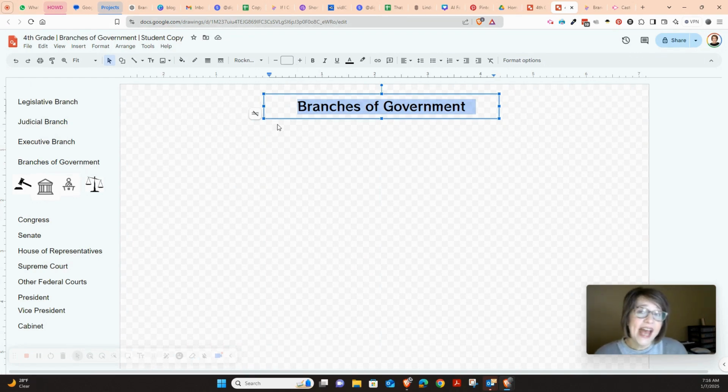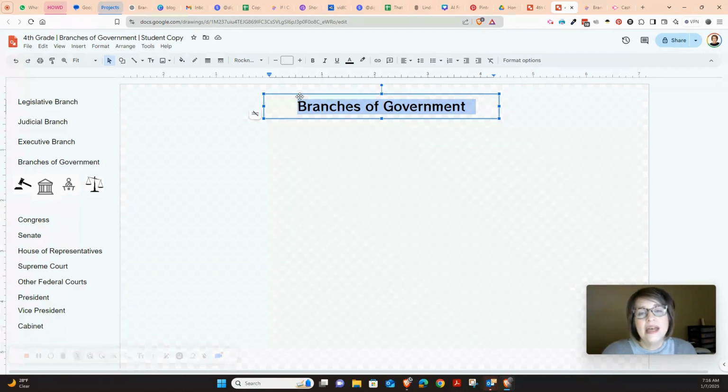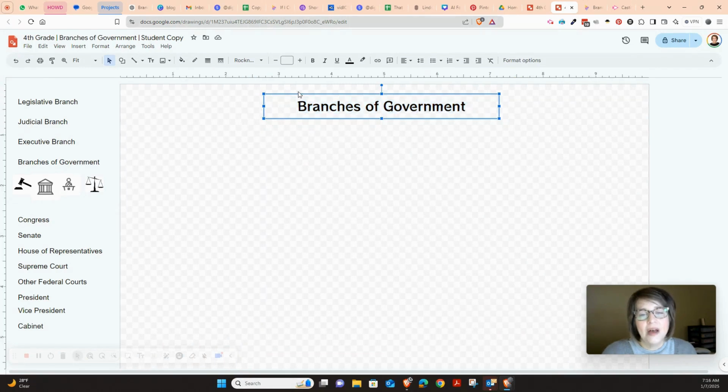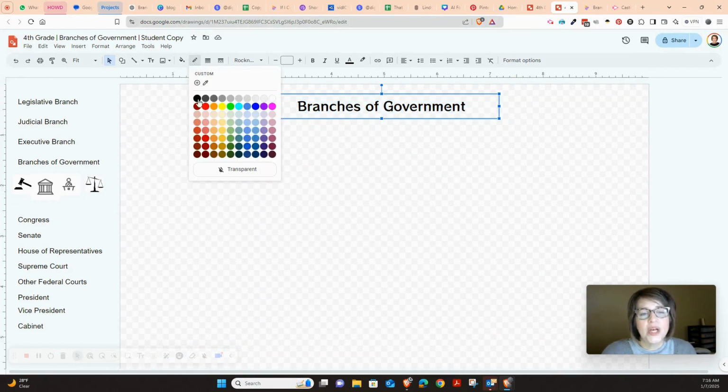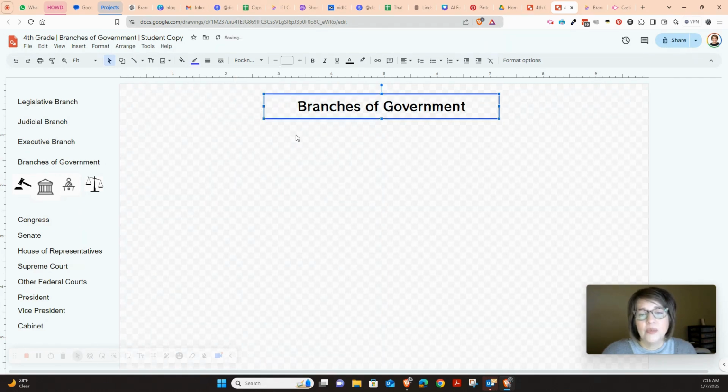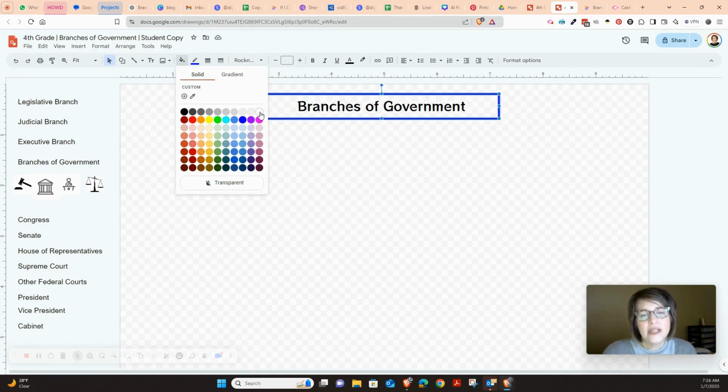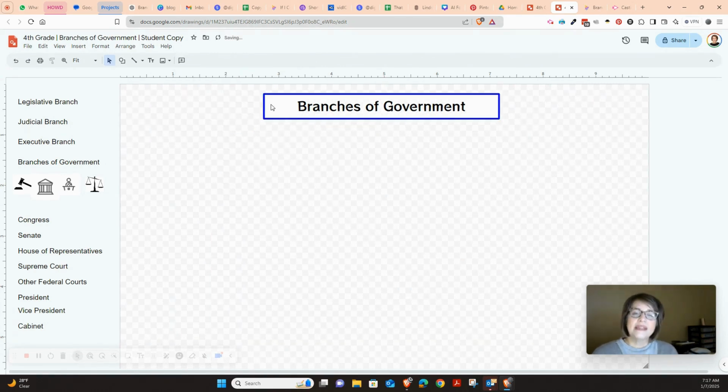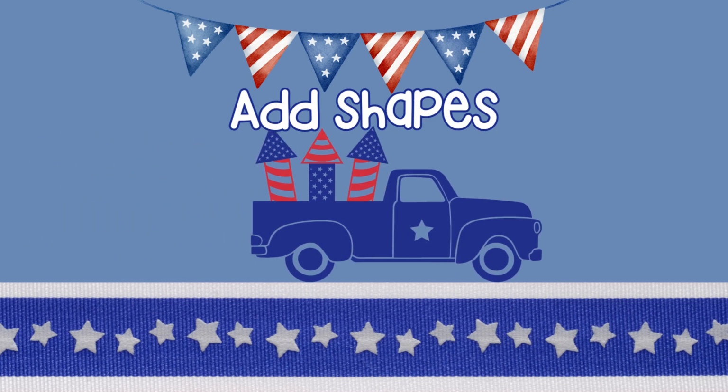Now, if you would like to have a line, a border on your text box, all you have to do right here is go to this pencil. As this is highlighted right here, highlight your box, and then click here for border color, and then you can choose a color for your border. You can also choose the weight of your border if you want to make it a little bit bigger. If you want to color the inside, you can also color here and choose a color. So we actually made that white. Before it was transparent. You see the grid here, that represents that it's transparent once it's downloaded.